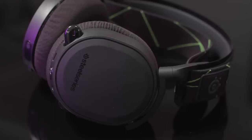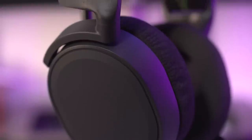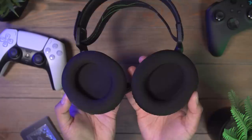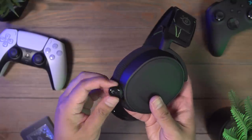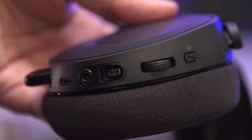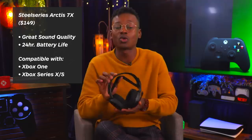It goes without saying how important sound is in games, especially in first-person shooters — you need to be very well aware of your surroundings. The SteelSeries Arctis 7X is top tier in the category of spatial awareness in gaming headsets. We went in-depth on the capabilities of the Arctis 7X in our previous video focusing on wireless gaming headsets, so definitely check that out. You've got the retractable mic, the 40-foot wireless range, a battery life of up to 24 hours, and side tone controls on the side. These will set you back $149.99, but definitely worth it if you're looking to take your gaming experience to the next level in sound quality performance.